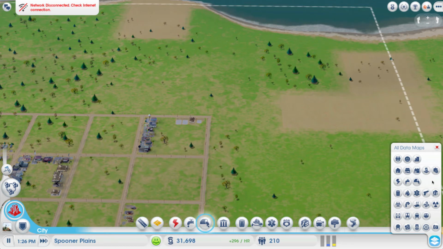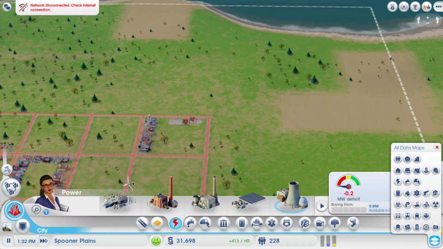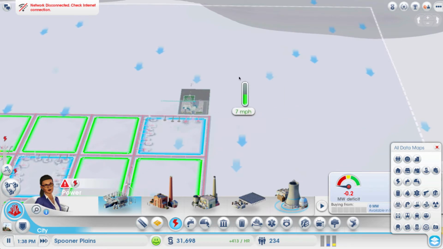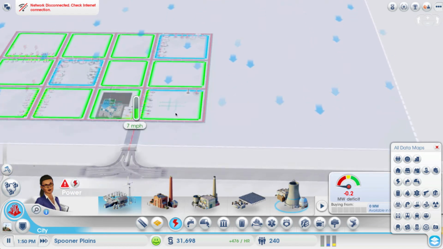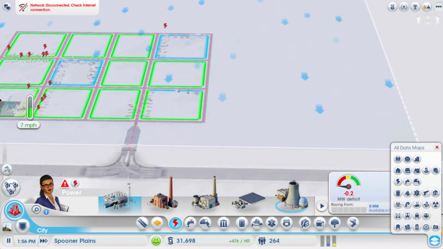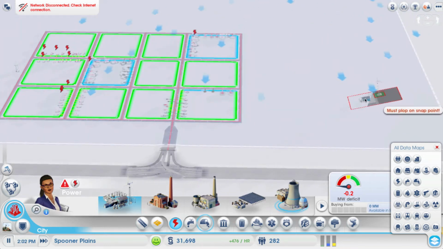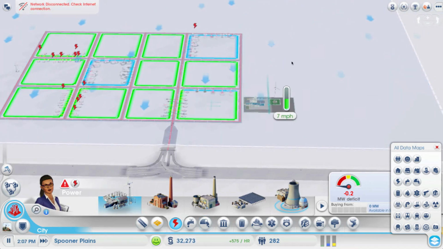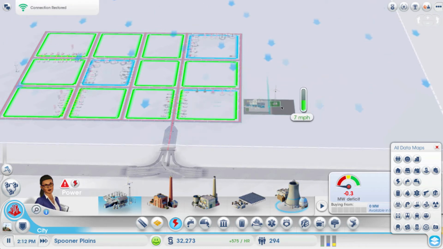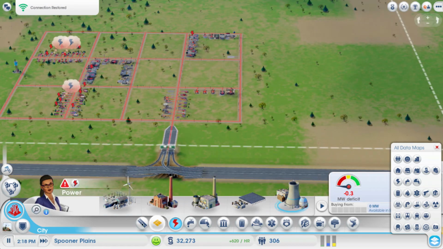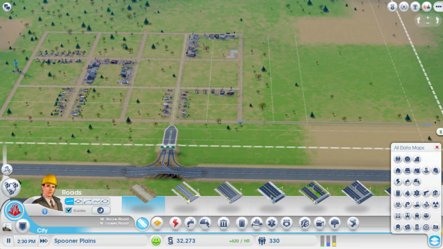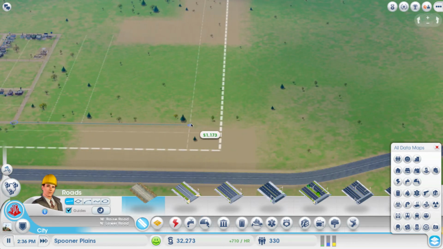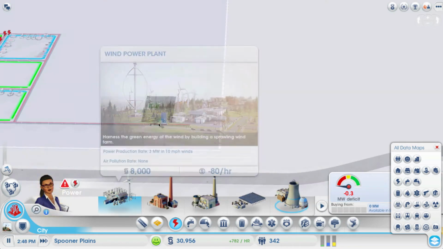Alright, so let's go ahead and just see how it will turn out if we place power here. So this is wind, and the wind is flowing in the opposite direction than I was planning actually that it might be flowing in. So that's kind of annoying if the wind is flowing in the opposite direction of the road, because I wanted to place it around the edges so we don't have to mess around with the actual living area. But well, that's okay. We're just gonna place it around the edges of the city here. So I'm just gonna place a long road probably to the end of it around here, and let's just place the power. Let's get the city going.